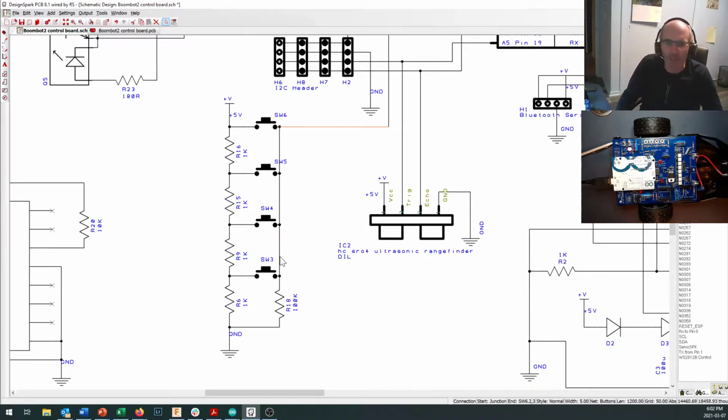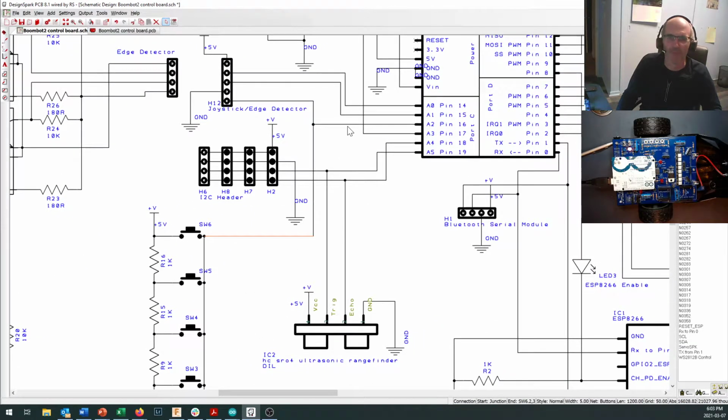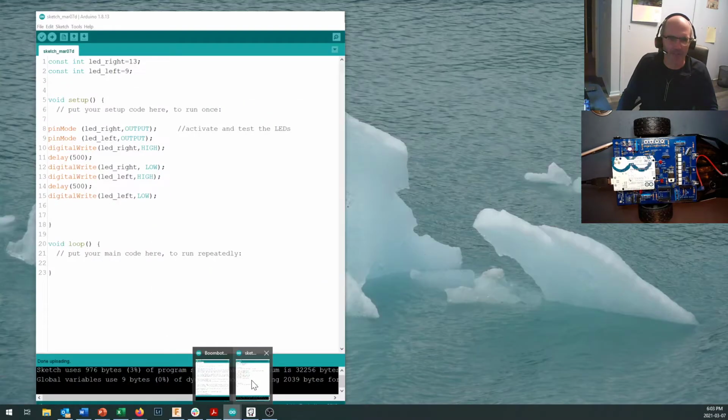Now, what we're going to do to test to make sure that those are working is we're going to use a serial print command, and we are going to read the value that comes through on pin A2. Now, if you've got your joystick board finished and you hook the joystick board up, you'll be able to put it in here and you'll see that A2 also has a line that goes up to the joystick board where you'll see the exact same set of buttons. So you can push these buttons from your joystick board or right from here on the edge of your computer, robot, something like that. So let's take a look right here, bring up our Arduino code.